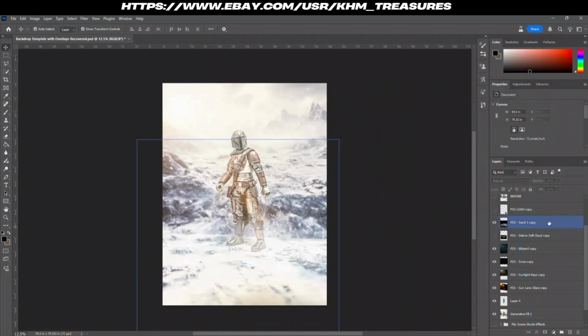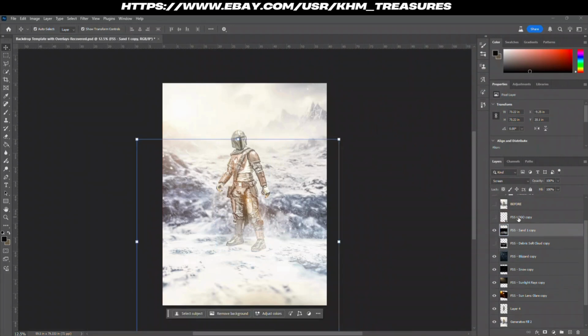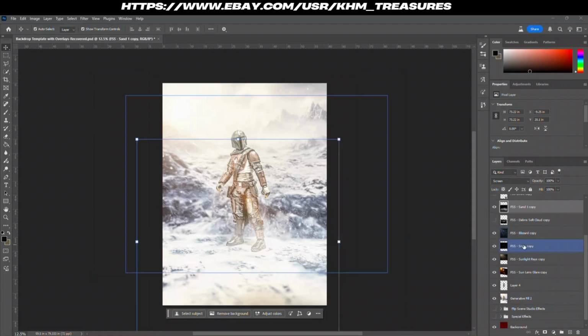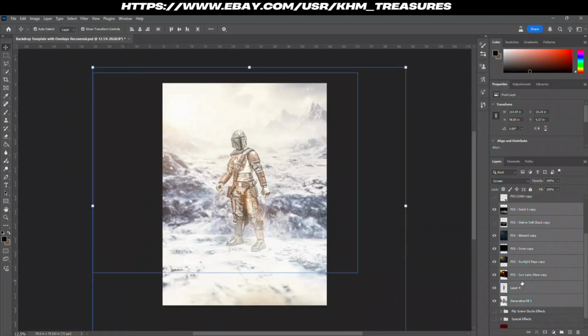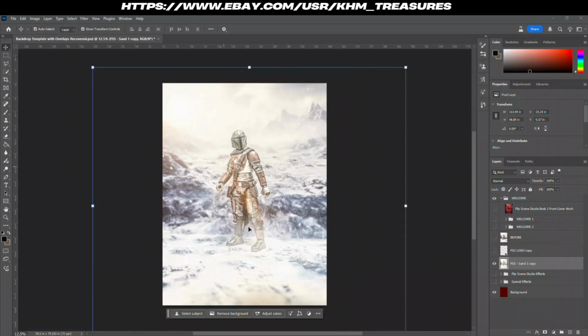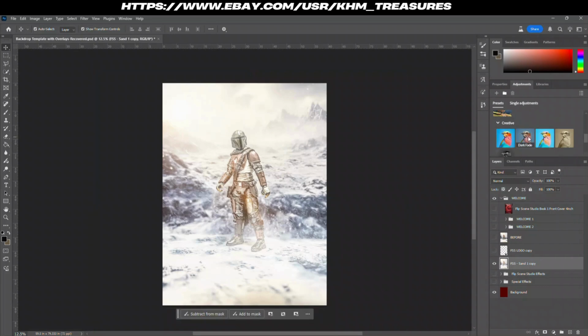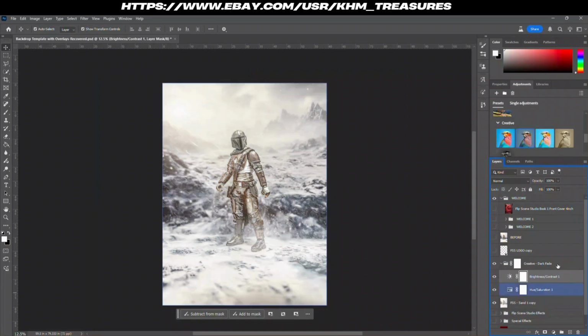Okay, so now let's select this. I'm not messing with these other things up here, but just the effects here. I'm going to grab those effects all the way down to this background image, and I'm going to merge them. So now that's a merged image. At this point, what I like to do is come up here to my adjustments. There are some presets, and there's an effect I like, under creative, called the dark fade. I'm going to click that. It puts a dark fade layer down here.